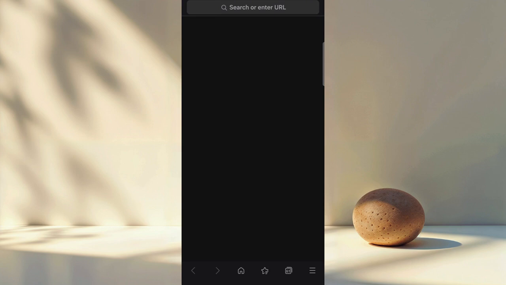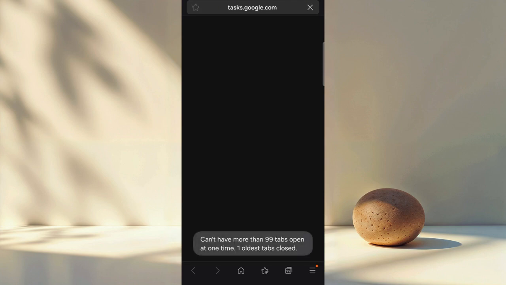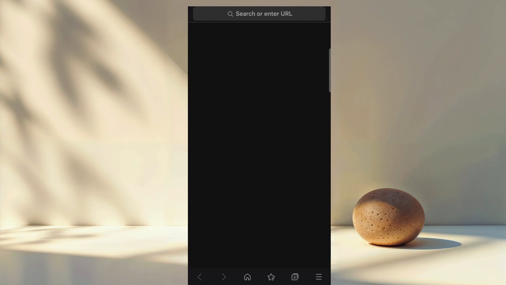That's all there is to it. Open the Gemini app, tap the live microphone icon, say the task you want, wait for the confirmation, and then view it in Google Tasks. With this simple flow, your Samsung Galaxy becomes a hands-free organizer, helping you capture tasks the moment they come to mind.